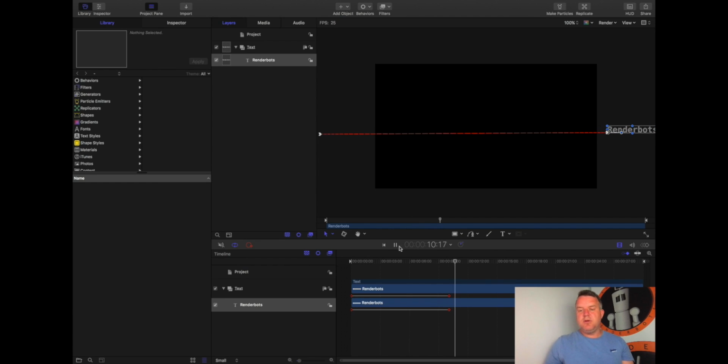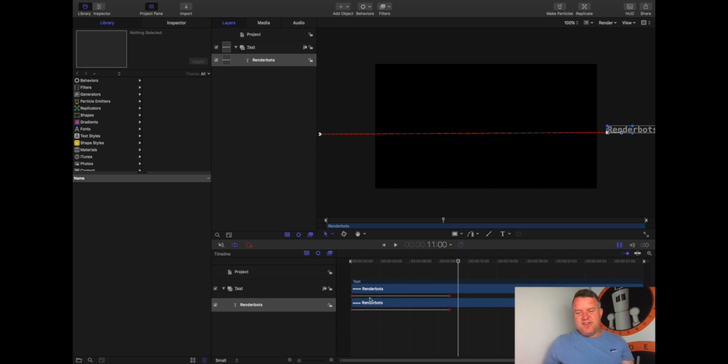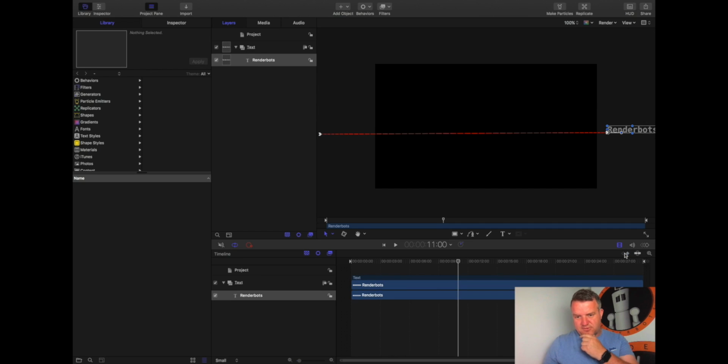Now, hopefully, guys, you'll see down here, I've got these little red diamonds, okay? Red diamonds are telling me these are keyframes. If you can't see these red diamonds with this little white line, let's switch them on. We do it by this little icon here, you see? And I call this the gutter because they sit in between like little roads. I imagine this being a road with a gutter either side, and then we have the pavement. So this is what I call the gutter, and it's opening up the gutter to say, here you go.